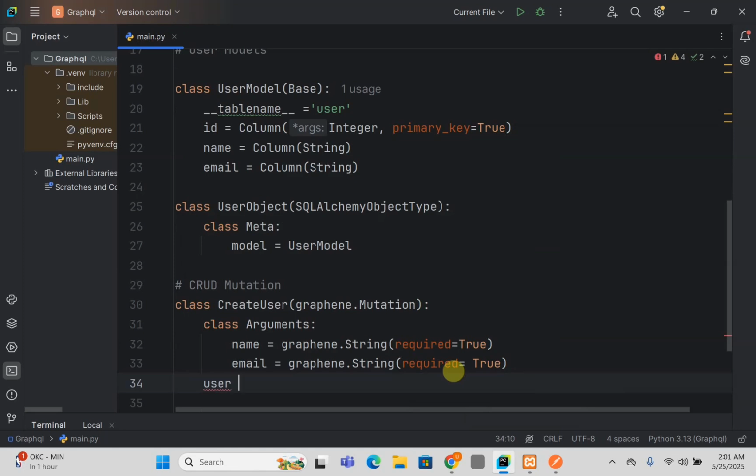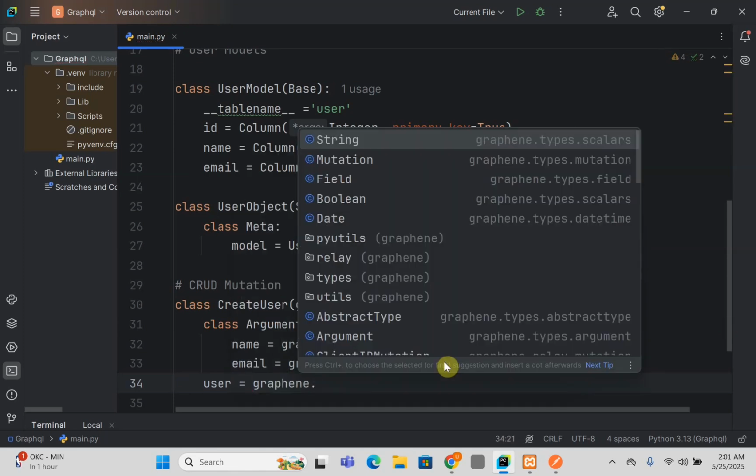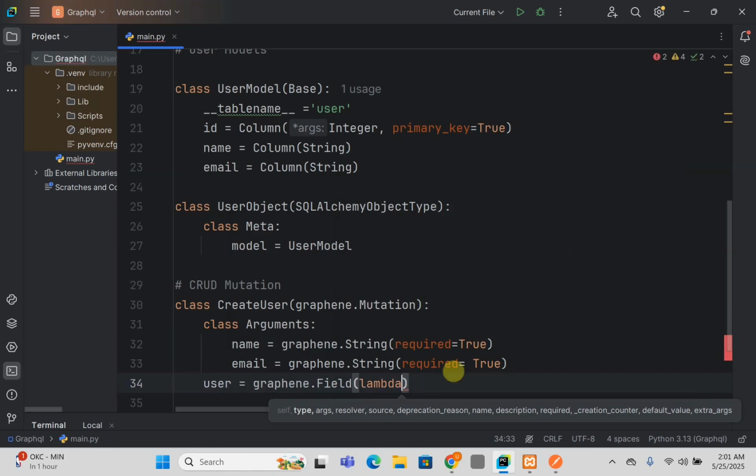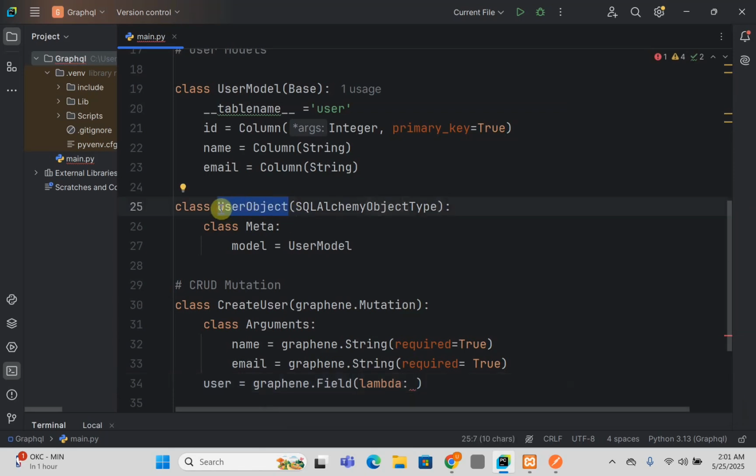So user equal Graphene dot field, we need lambda, so then we copy this user object. Let's add it here.